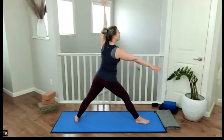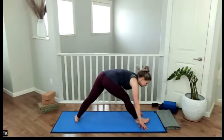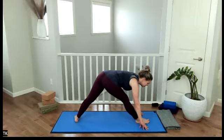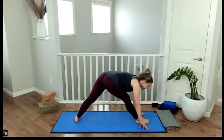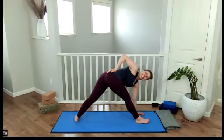Exhale, take your left arm, right hand down towards the ground. Another side of the foot, hold. You may tap the fingers and hold here, or left hand can come down, right hand onto the outside right hip. Add a little rotation. You may notice one side could be tighter than the other in the rotation. I know one side of mine is.